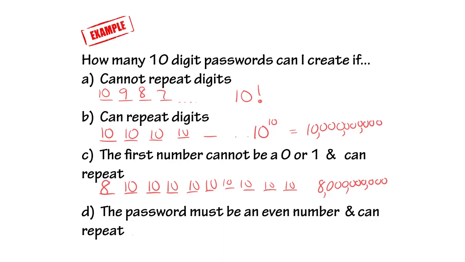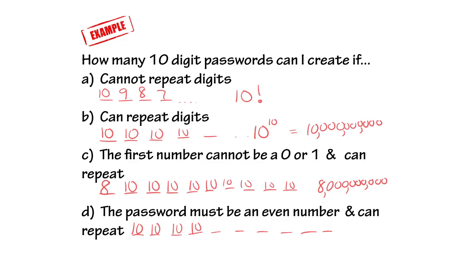All right, here we go. Last example. Got 10 digits here. For this to be an even number, what's going to have to be the case? Does the first number matter? Nope. I would have 10 options for that. Does the second number matter? Nope. I could have 10 for that.